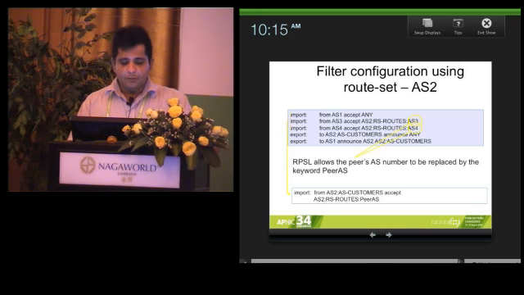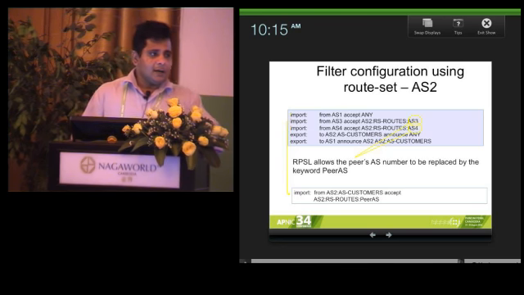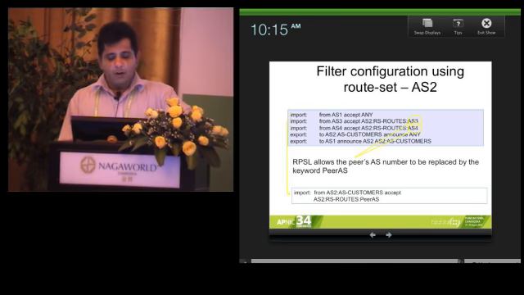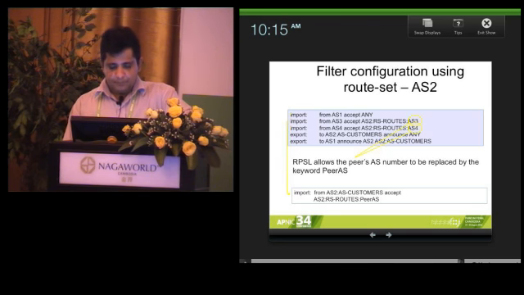So first, you have your from AS1, you accept any, the full routing table. Then you have your customer, which is AS3, you accept the route set, right? Because now you have certain prefixes that you have defined inside that route set. They are the members of that route set, right? So you do that for your first peer, which is AS3, and then similarly you can do that for your other peers. Let's say if you're going to have another peer, you do that for AS4 as well, right?